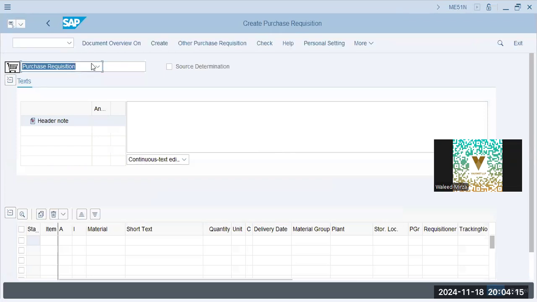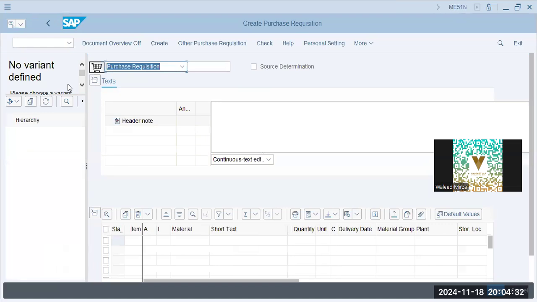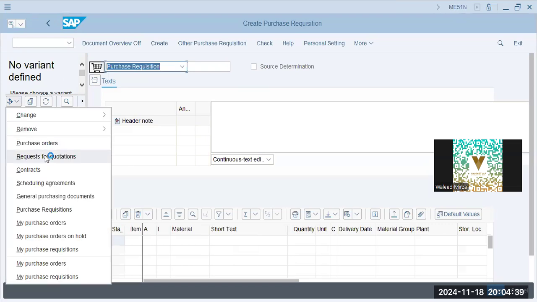Okay. Purchase requisition. Now, ME51N, this is our PR, and document overview on. In our document overview, we need request for quotations or quotations, right?